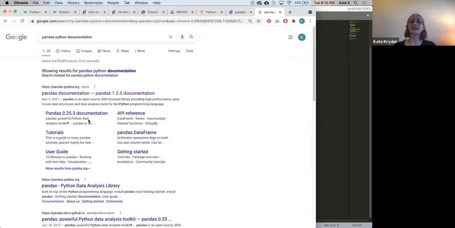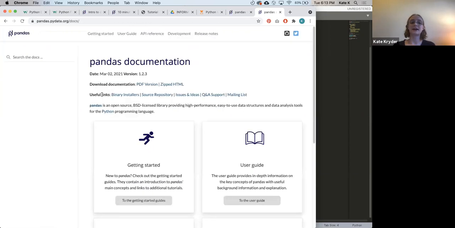I'll be sure to share the link in chat, but we're just doing this as an exercise. Documentation is essentially a mini Wikipedia for whatever library of functions you're using. So in this case, let's pretend I've never seen pandas before. Perhaps for many of you, you haven't. I would click into the documentation. Every page looks different, but the library usually has a home page with some sort of link, such as getting started, to guide you through the process. And it usually has a search function.